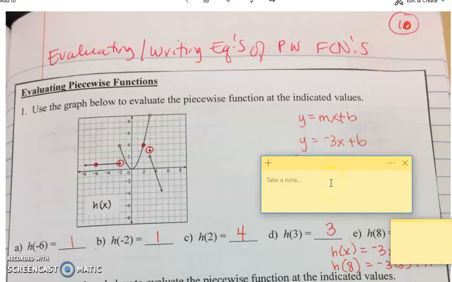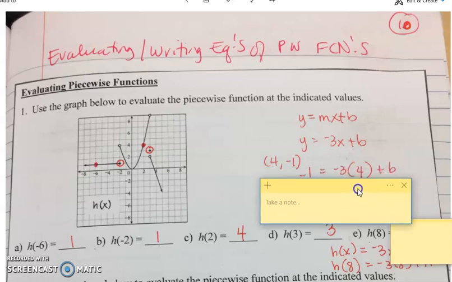Your job now is to find b, which is your y-intercept. And since this line doesn't continue, you can't just look at the graph because you can't see the y-intercept. So what I'm going to do is plug in a point. It really doesn't matter which one you plug in. The one that I'm choosing is (4, -1). So that's this point right here.